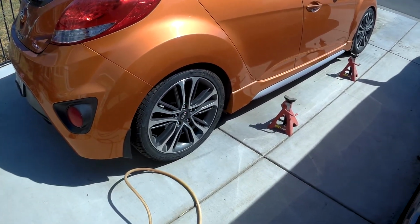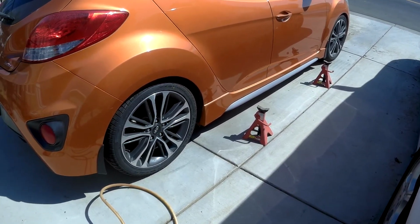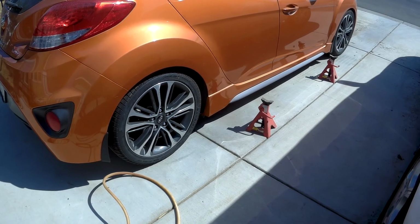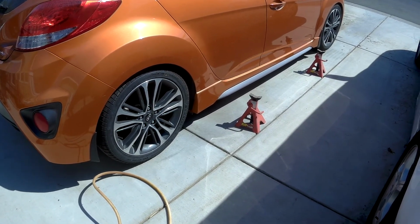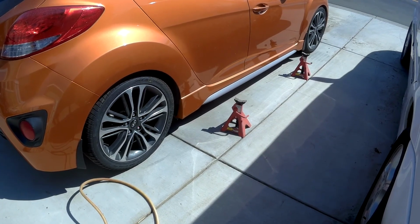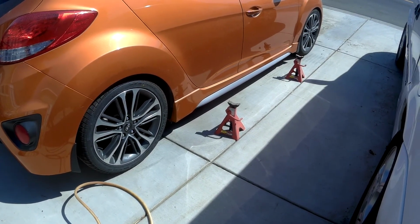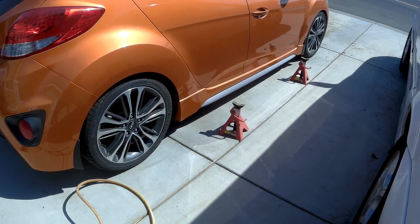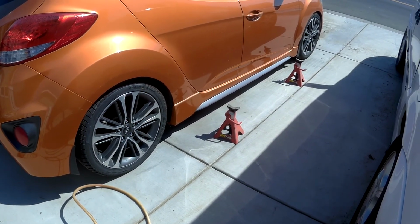The other thing I'm going to do is check the brakes. These brakes have been on for 2 sessions so far this year, so I don't expect too much, but the measurements I've taken when I put them on, I'll be able to measure them and see how much tread we have, and when we get down to about 50% or just under 50%, I'll be swapping them out.